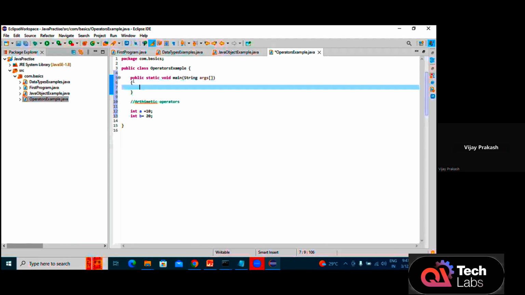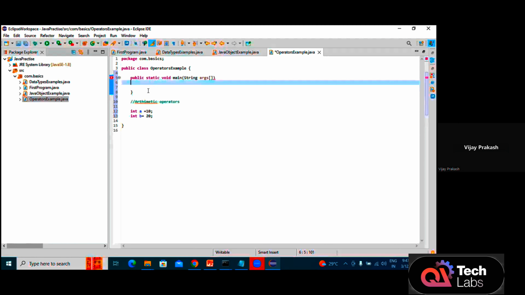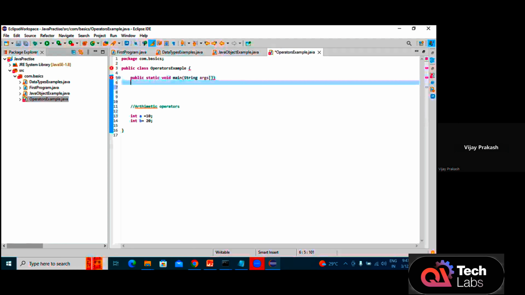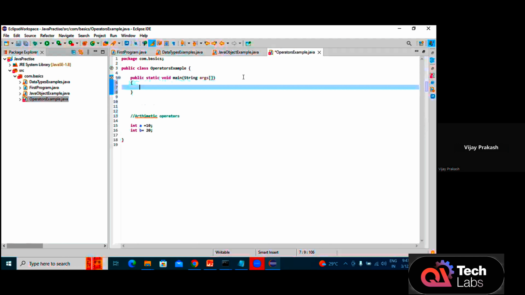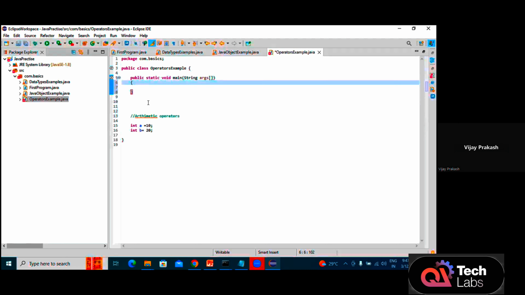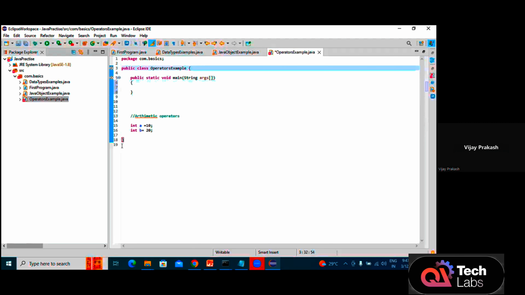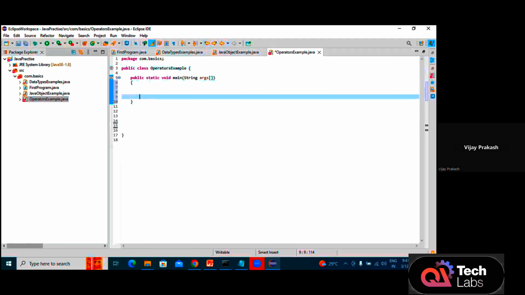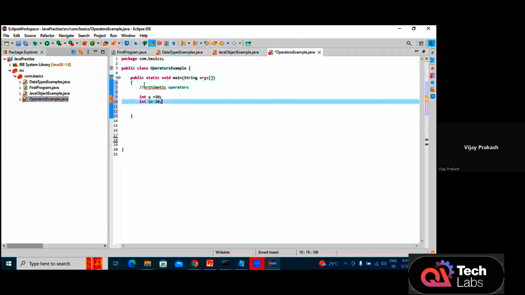See, by default in Eclipse, right? Once I give, I'll just show this to you. These are all a few shortcuts, team. Okay. Once I open a brace and press enter, by default it will close for me. And if I just select this one, right, it will show me where it is getting closed also. If I select this one, it will tell me where this brace is getting closed. Okay, so with this you can understand what kind of code, where that flow is being started, where it is being ended. So those things you will be able to understand quickly.